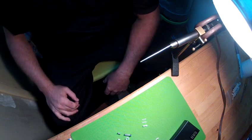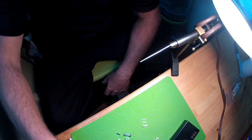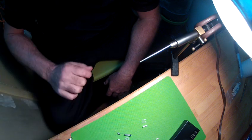Hi folks, if you're watching this, you probably already know how to rebuild a coil, and I'm not going to insult you by showing you what a set of tweezers is. I just wanted to show you a build that I'm doing. It's a vertical coil build. I'm using the Kanger products. You'll probably recognize the parts.